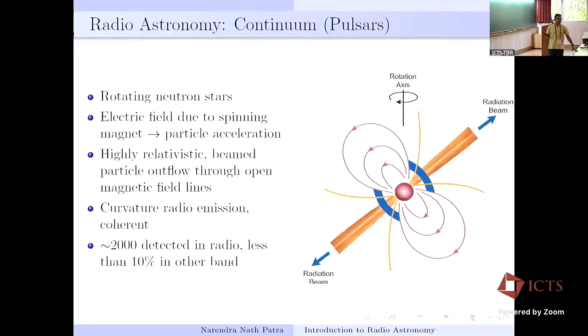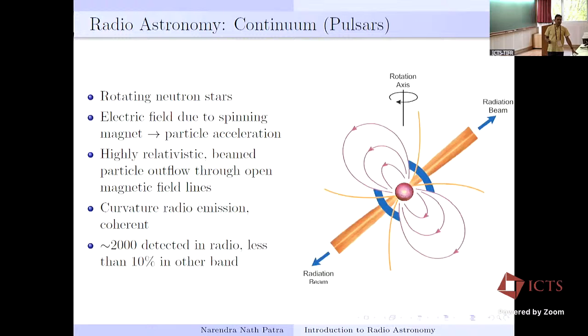So in that sense, radio observations are also very interesting. Then this is a pulsar, a rotating neutron star, which has a very high magnetic field. It also gives you emission in radio wavelengths, which is quite interesting. These objects are often called one of the most stable clocks in the universe, and an assembly of several such clocks is often used.